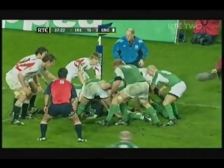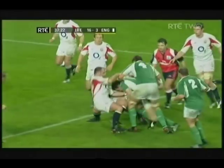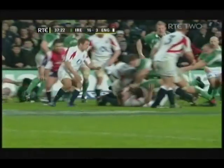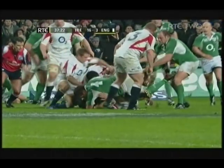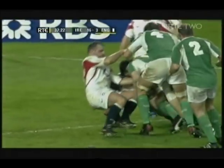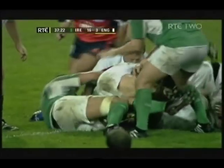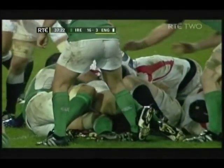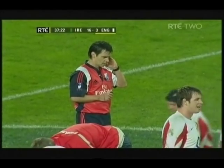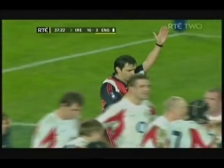I think it was Wallace, the ball carrier. He has to go up. Here we see him. David Wallace drives low and hard — there, he gets the ball down. All it has to do is touch that line. And you can see from the first replay that he did just that. We've seen some strange decisions from television match officials before, but surely the evidence is undeniable. Absolutely no question — that's a score. O'Gara already getting ready to take the conversion. Try given. Doesn't matter whether it's given in French or in English, it's five points on the board for Ireland, and Croke Park is ecstatic.